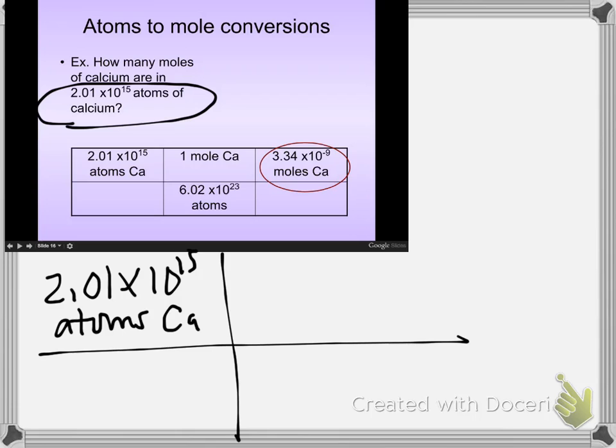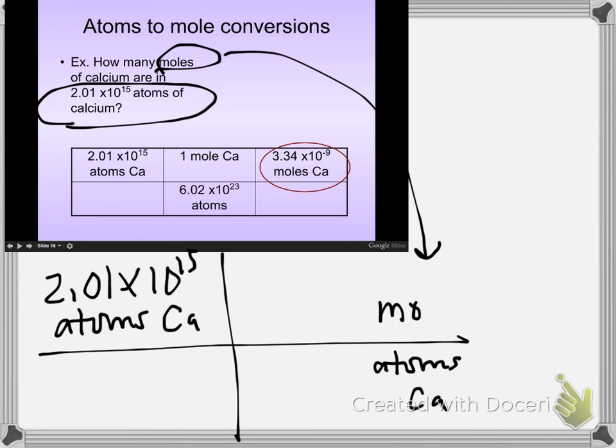What units and chemical do we need down on a diagonal to cancel? Atoms of calcium. We want to end up in moles, so those go in our final box up top. Moles of calcium. There will never be anything but a 1 with moles as a conversion factor. You'll never have some other number there unless moles is a given.